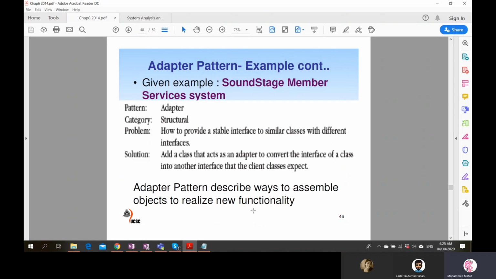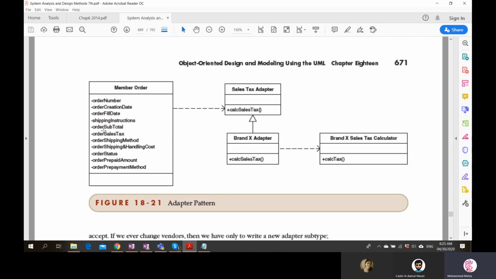So that is what is explained here. If you look at this now, member is dependent on a sales tax adapter, which has a method defined called calculate sales tax. So now this adapter is not going to change because this is going to be where the member order is going to talk to.